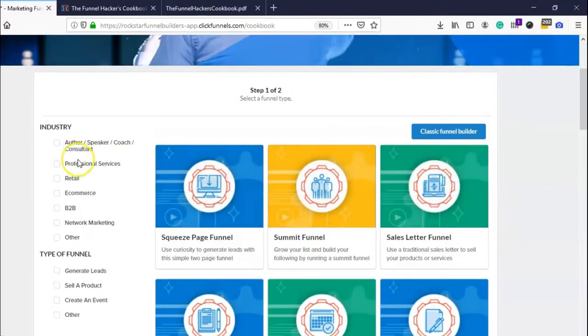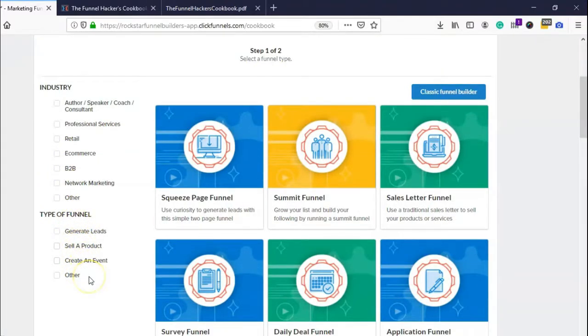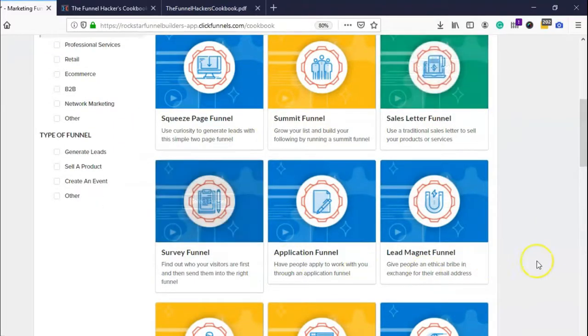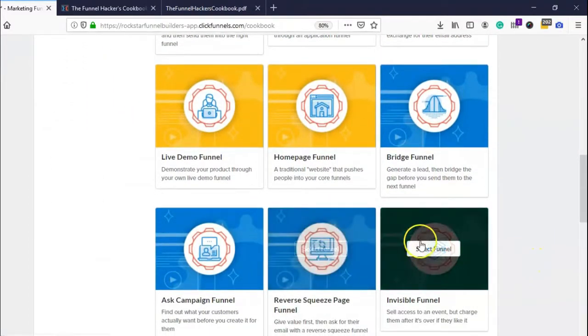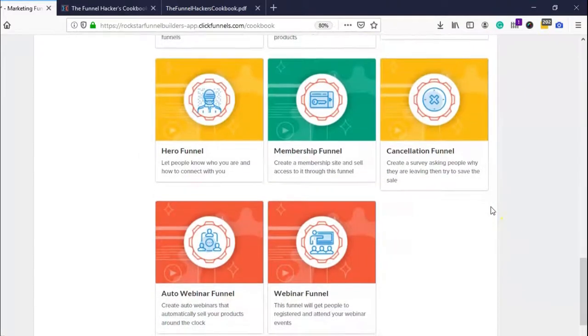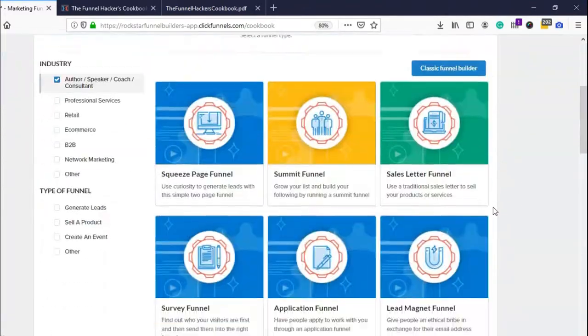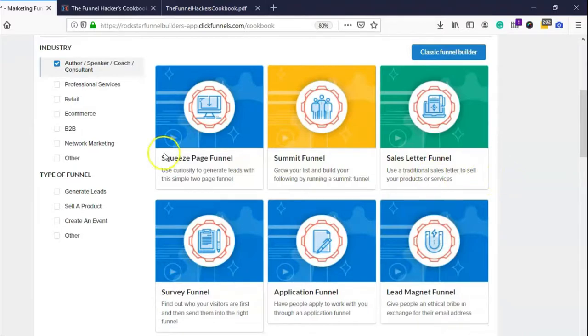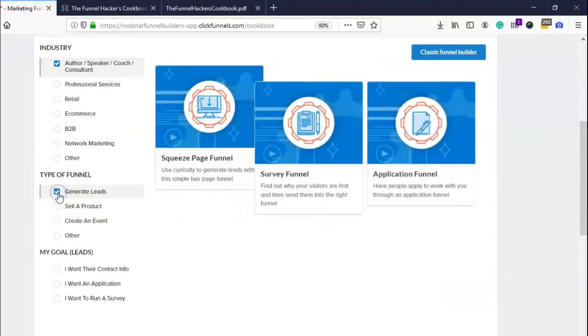Also here in the right side section, you can choose what industry you are in or what industry your clients are in. You can select each here, then select the type of funnel that you or your client want to build first. If you select professional service, speaker, or consultant, it will automatically change over here in the center of your monitor. If the type of funnel you want is only for generating leads, there you go.